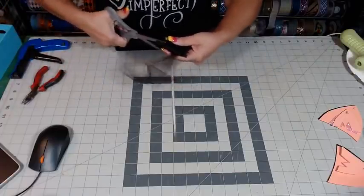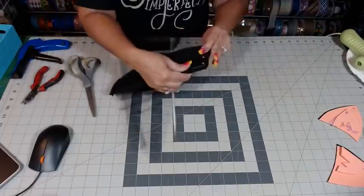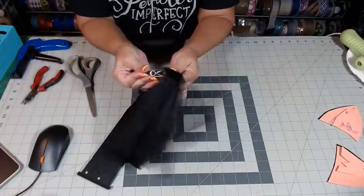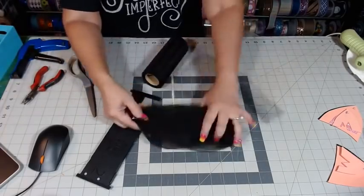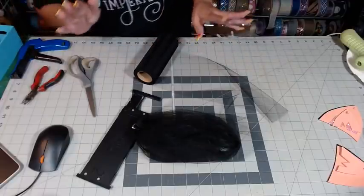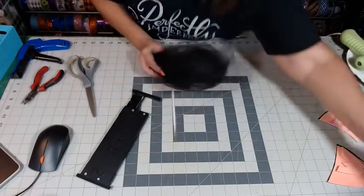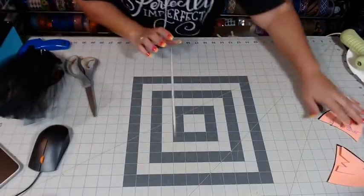And I'm just going to snip it off. And then what I did is I just took it right off and clipped them all together, just like that. That way we can get all of our pieces done and then just come in and throw them on the board. This cat is the vinyl from Unique in the Creek. Okay, so that easy.